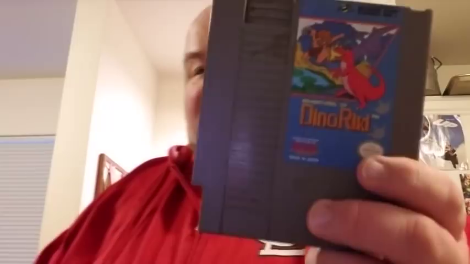Tiger Heli. This is a duplicate, but this is the 3-screw. I've got the 5-screw in the $5 game box. Wizards and Warriors. Nintendo World Cup. Tetris 2. Golf. 720. The Adventures of Dino Ricky. Dino and Ricky. Or is it just... No, it's Dino Ricky.